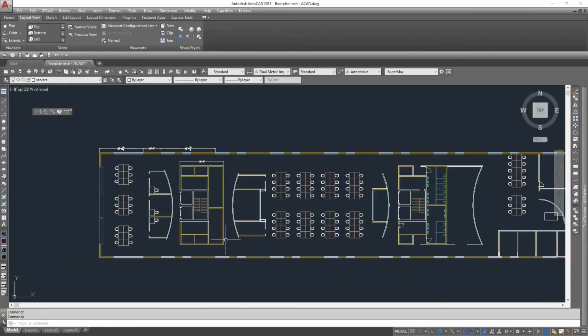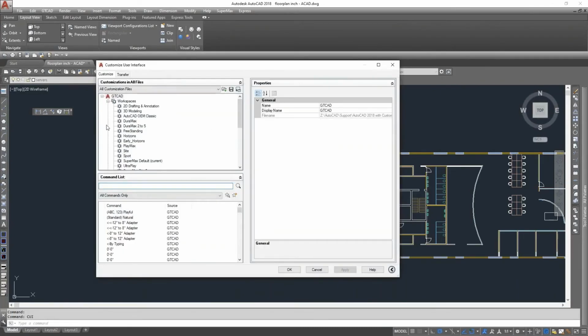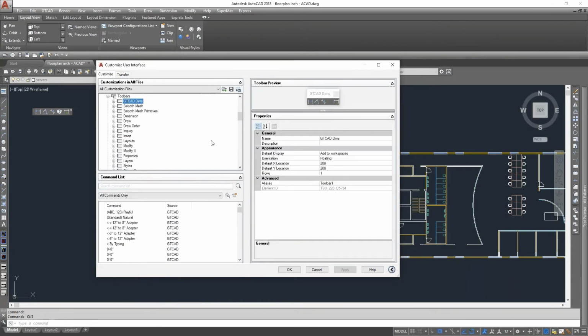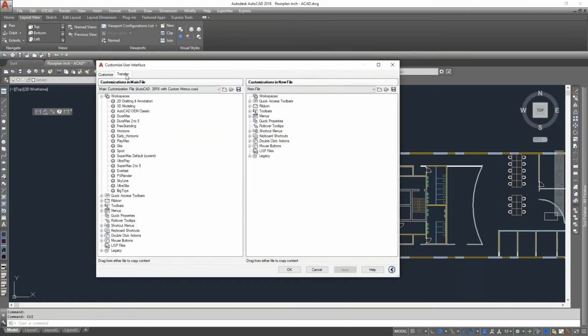Let me walk you through that workflow, and it will become apparent as I walk you through it. So into AutoCAD, CUI command. Here we see, by scrolling down into menus and toolbars, that we've got some custom elements here. And our mission, our goal, is to get that into BricsCAD. So I will use the transfer tab. This creates a brand new empty CUI file on the right-hand tab.